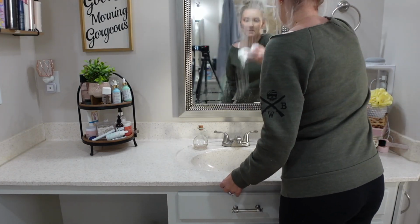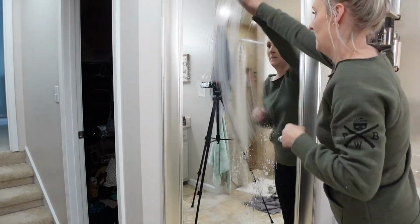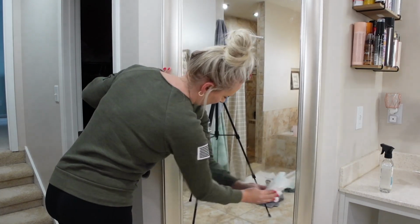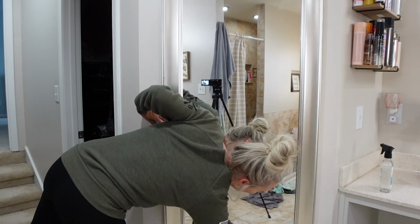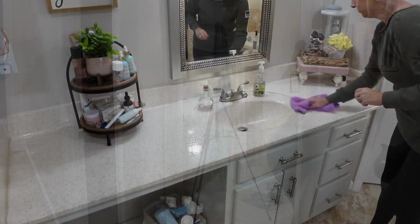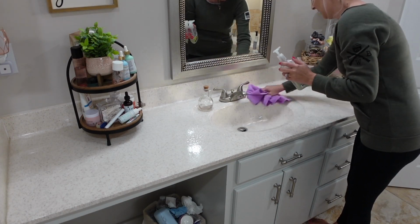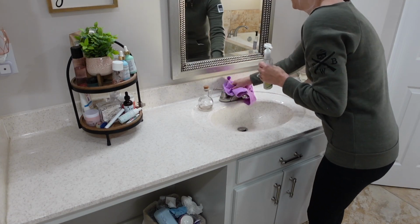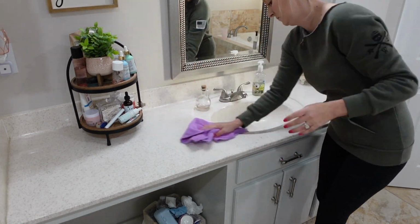So I went back in with this Aunt Fanny's bathroom cleaner, which is basically just a vinegar cleaner, and I get it from Grove Collaborative. That's where I got it from, and I really like it for mirrors. It works really, really well, but it is super, super strong, like burn your nose hair strong, and it's just vinegar. It's a completely natural cleaner, but it cleans glass so, so good.